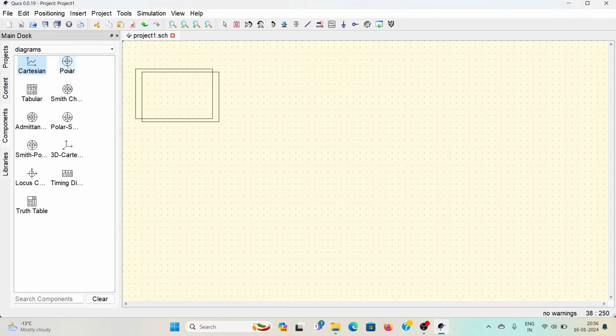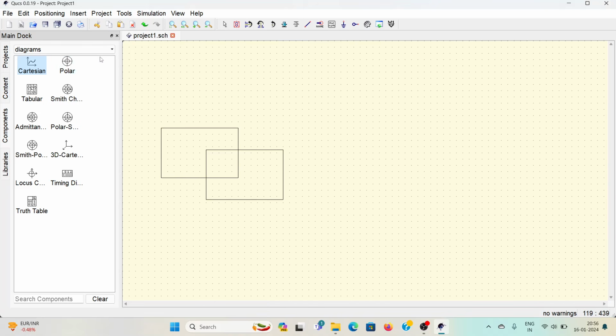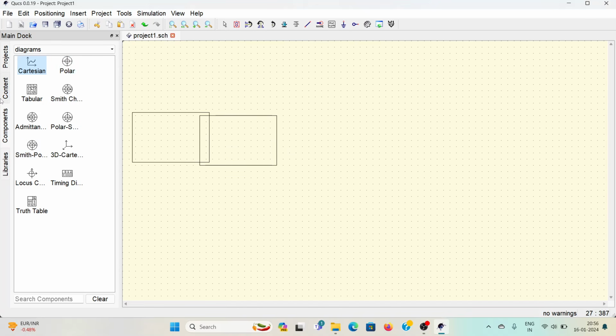Apart from that, we have the ability to plot polar plot charts, and even a Smith chart if you want to look at, let's say, how the input impedance is varying, or you want to do some matching. We have an admittance plot as well, and we even have a table. So if you just want to see values at some frequency, or say in a harmonic balance kind of simulation where you want to check the power of harmonics and which harmonic is present, we can just go to tabular and you can plot the table in this window. So that's it for this one.